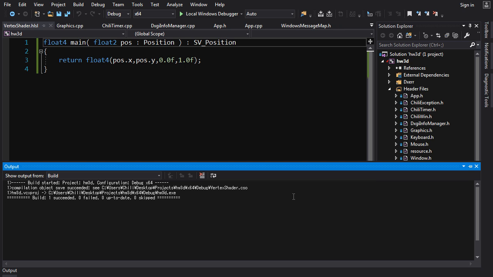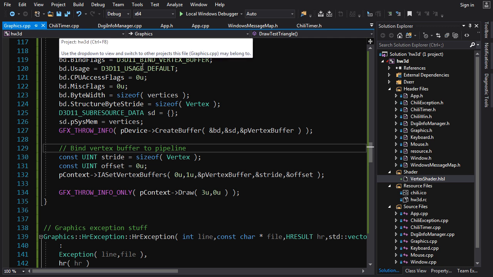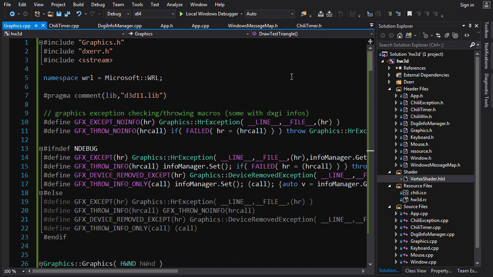Everyone is happy. Now the output of the shader is a .cso file. That is a bytecode file. And that is what we are going to load at runtime when we want to create a shader. And then we'll bind that to the pipeline. So how do we load this? Well, it's just a binary byte file. You could load it with whatever you want, with fstream if you like. But there are provided functions for loading this, and we're going to use them to start off with.